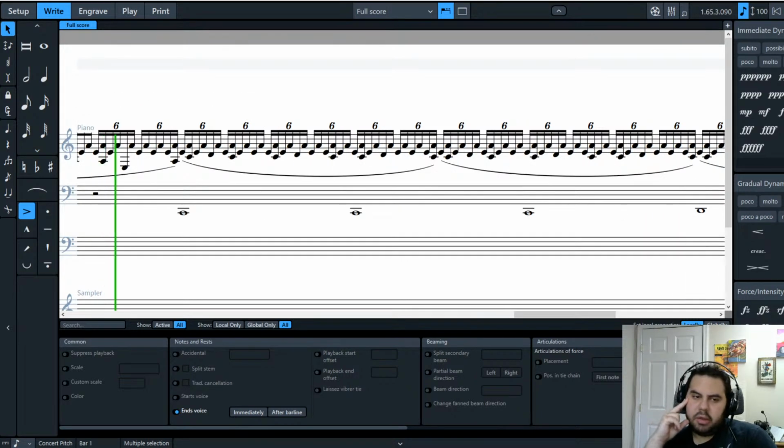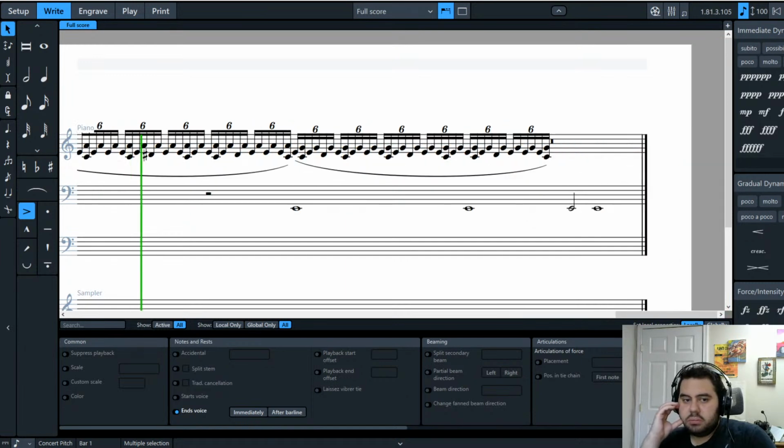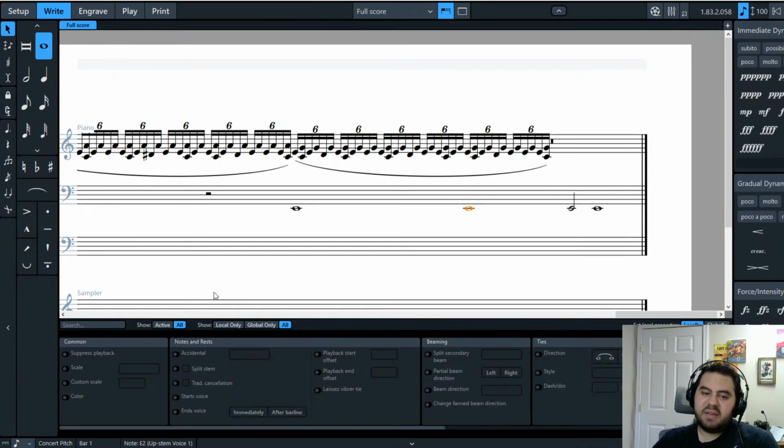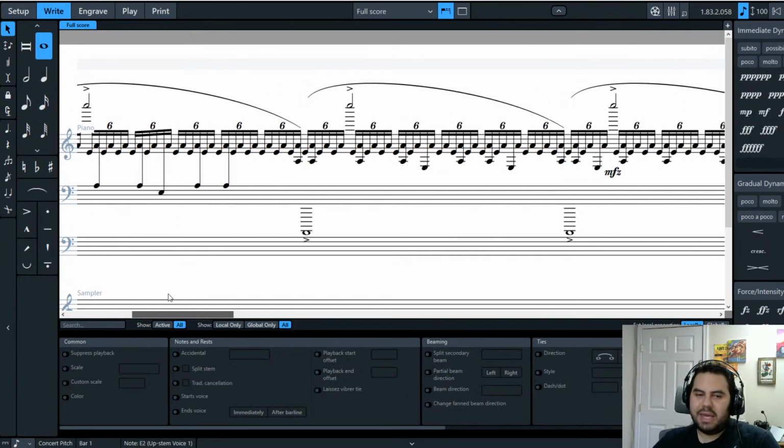Maybe I should double the octave, but I'm worried that the double octave will affect the input of the frequency into the Max patch. Let's do it, because at least right now I just cannot for the life of me hear this.